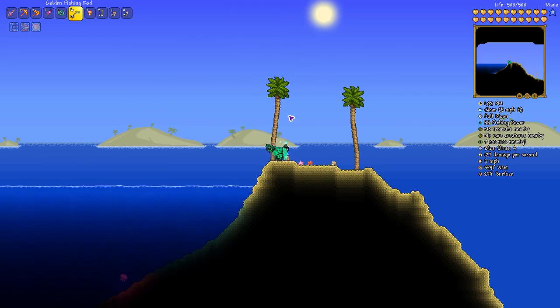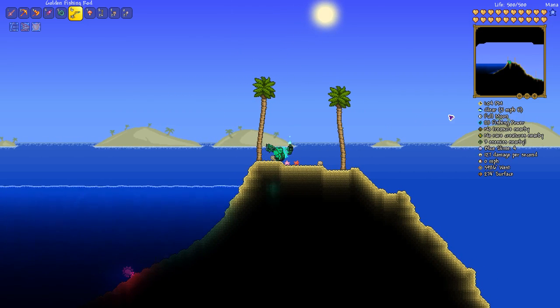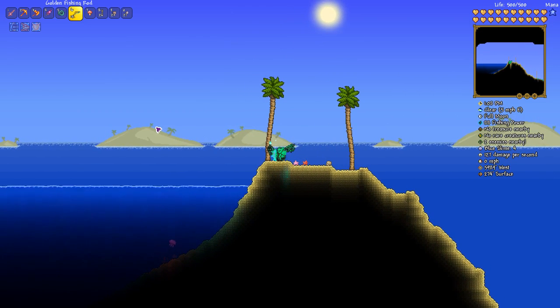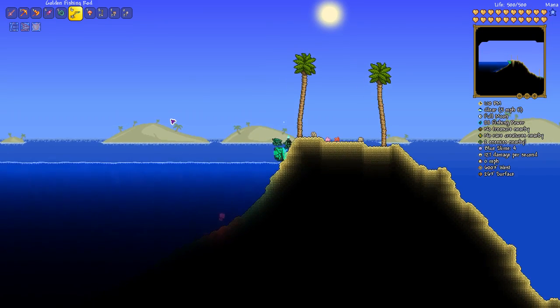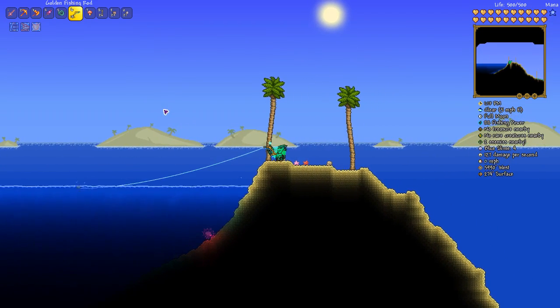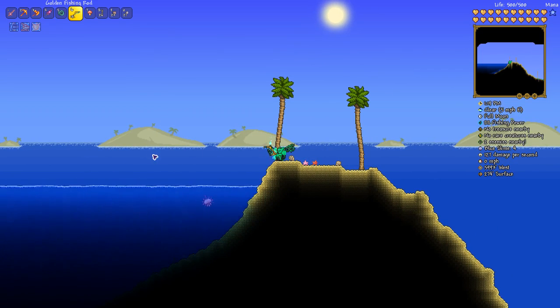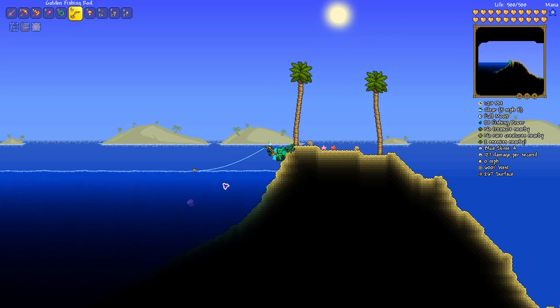Anyways, the next tip I have is fishing. As soon as you have 50 silver and you get the merchant, definitely buy a bug net. Definitely start fishing, especially when you get to the ocean. Because, especially when you're doing expert mode playthroughs, you really want to get a specific item. It's called the Reaver Shark.